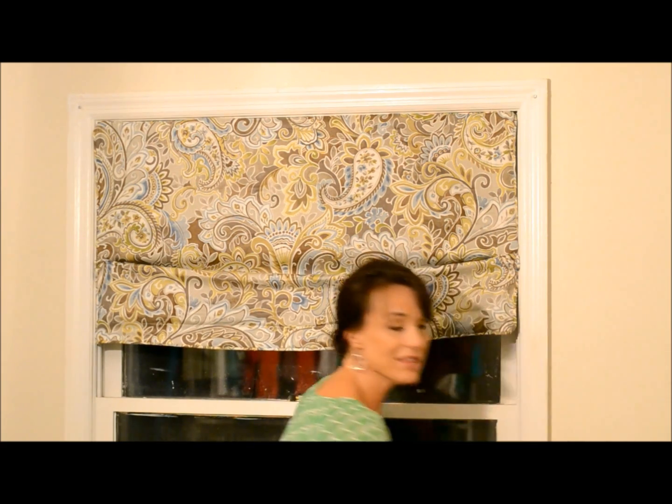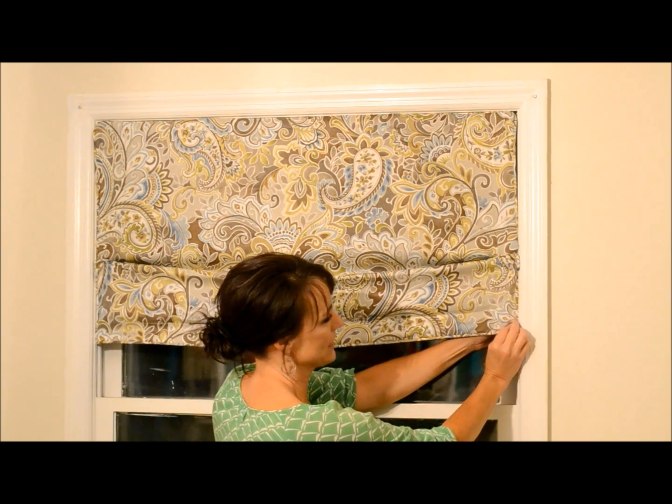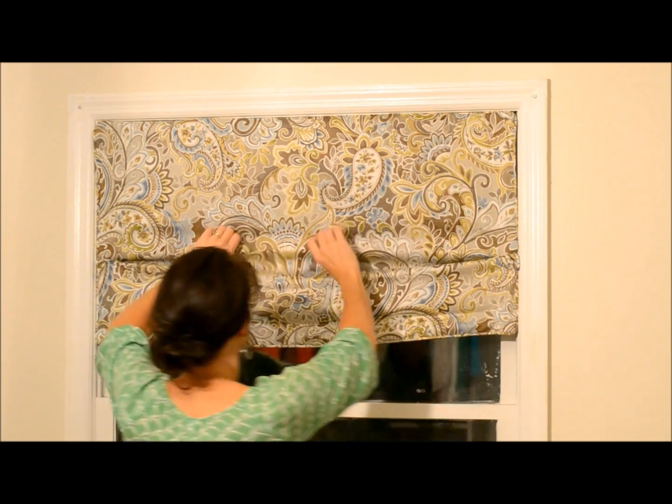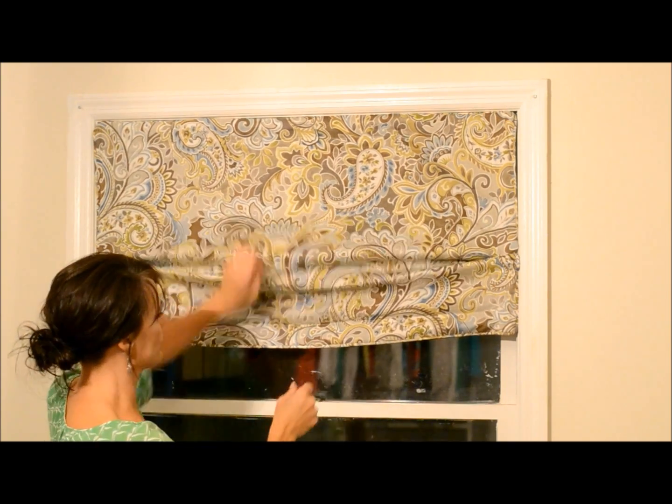I've had these valances up in my closet for a couple months, and the thumbtacks have held perfectly. And as you can tell, my pleat's a little high, but I'll rework that after I get done with this video.